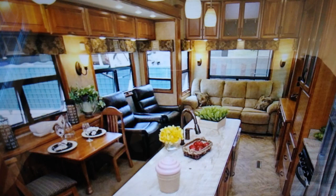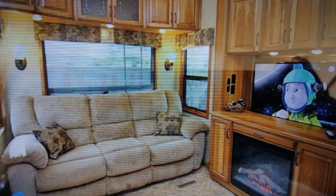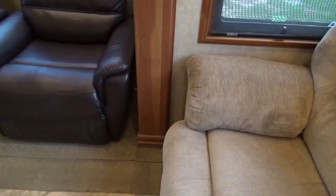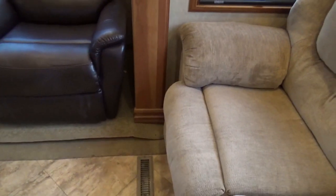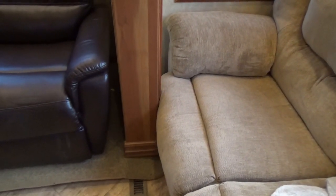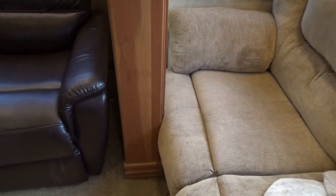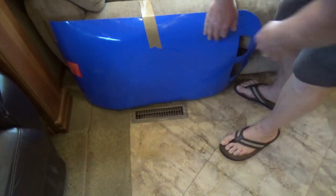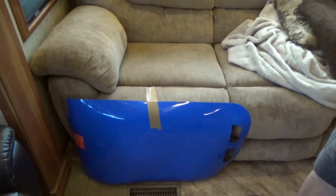The sofa that we had on our RV, we really liked. It was very comfortable. It was Lazy Boys, nice material, but it really was crammed into that area of the RV. But when we close the slides, it would rub up against the sofa, and when we go to open it, many times it would pull on the trim, and we would have to tack it back together again. We purchased these plastic kids snow sleds. And we taped that up there because they're slick. And that has been working for us, pulling it in and taking it out. So that's what we're doing for now.